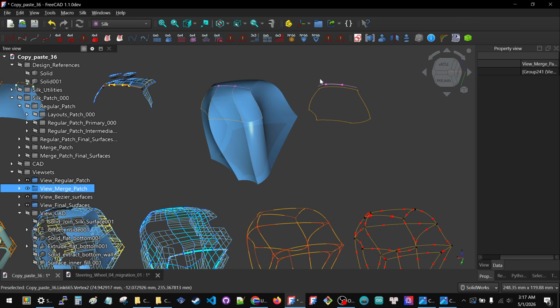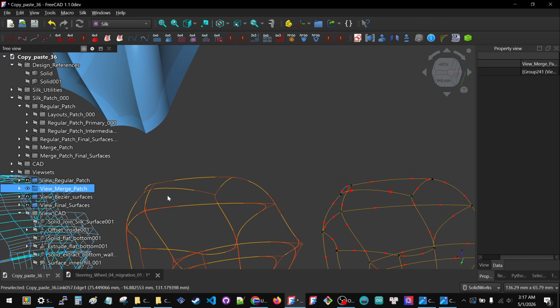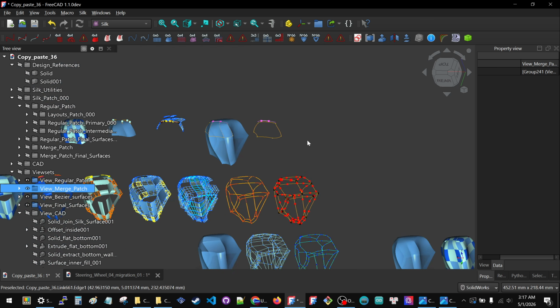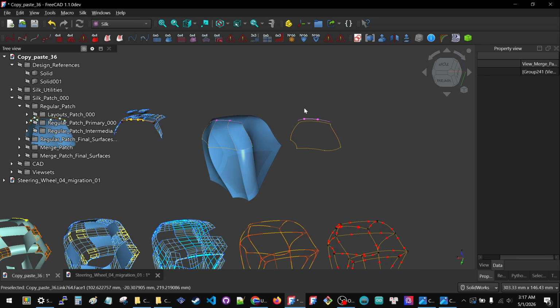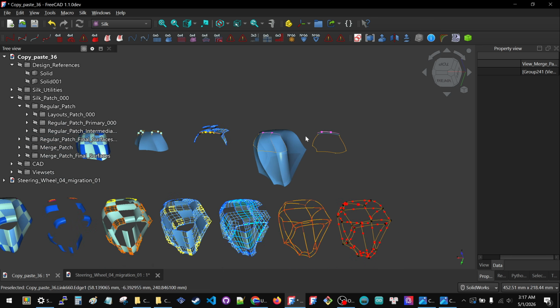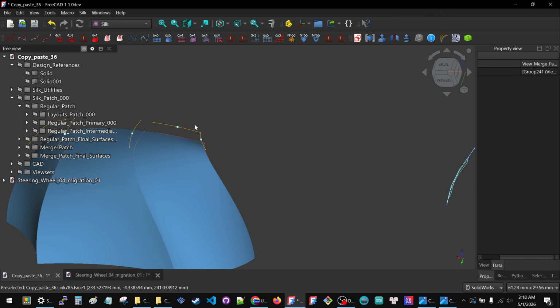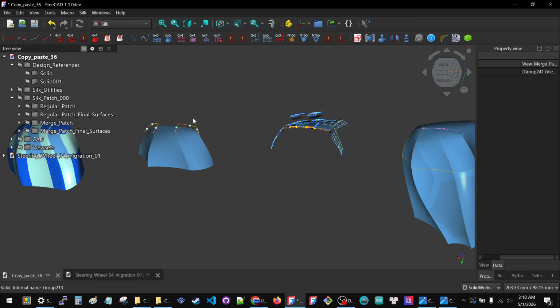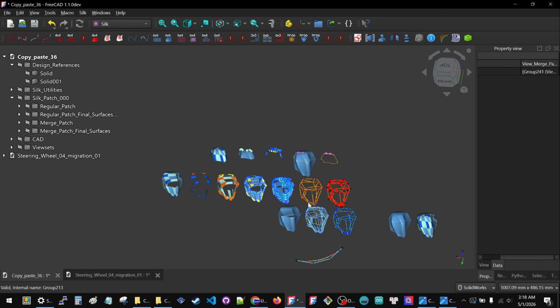But when you get up here, we're working the same curve over and over. So we're splitting this curve, but this curve was already split. We need to have a separate folder for that so that we can turn it on and off easily and find the things we need without seeing them on top of each other. And there's a couple layers to this right here. So it's going to take a good amount of work.